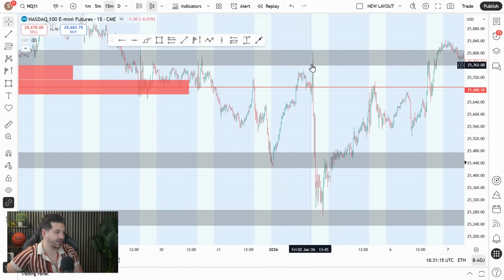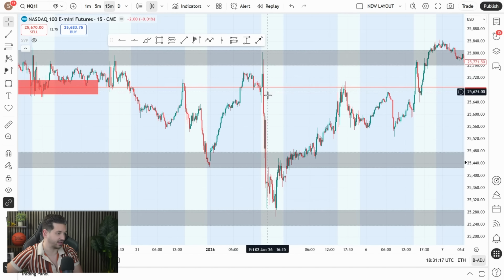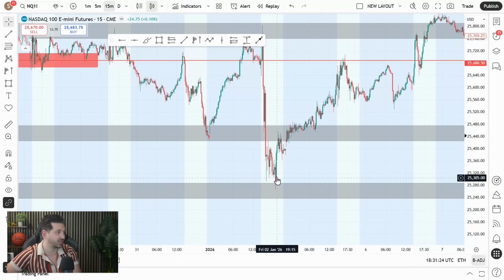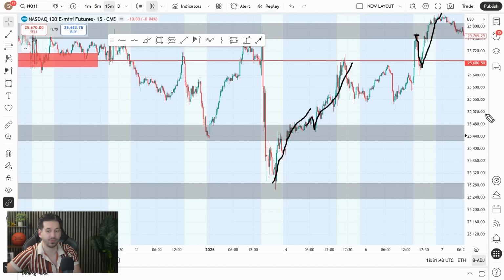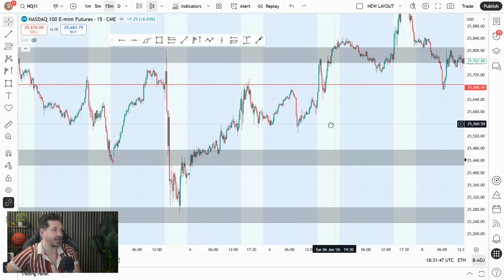Then this is obviously news-based. You can just tell how dramatic the candles are. It blows through, but then it holds at this bottom zone, right? Holds here and rejects and then blows through this one. And you can just about see how when it does blow through, it comes back and then continues, right? And then it gets to this zone again and it does reject for a bit, but it does eventually break through. So you've got lots of ample opportunity for scalping here, right?